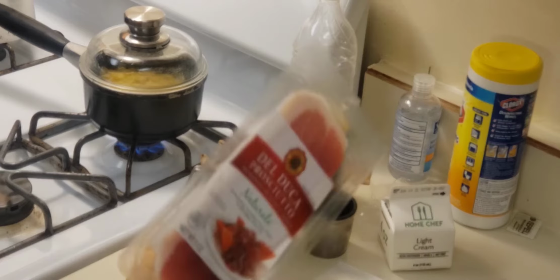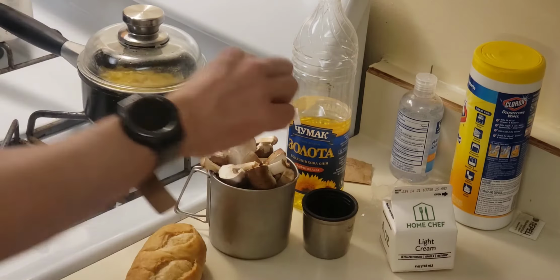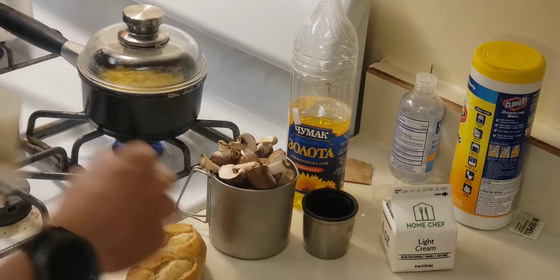Looks like bacon. Let's call it like it is. It's bacon. I'm calling it bacon, whether it's bacon or not. That's what it is now. You are cooking with Hager, right?